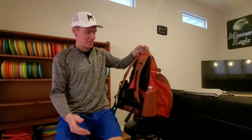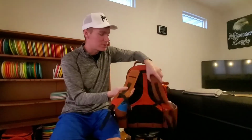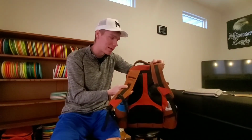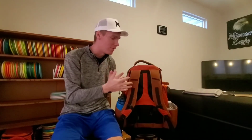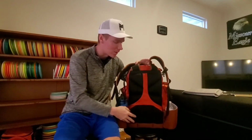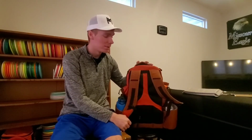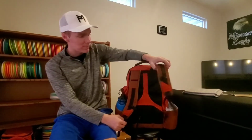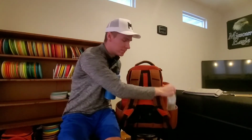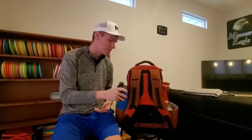Moving to the back. Everybody says these bags are comfortable, and I would agree with them. So you have 2 of these wide, thick backpack straps. It's really going to distribute the weight of the bag onto your back. And then you have all this padding, all these cushions for your back as well. So it really doesn't feel like you're carrying 25, 27 discs, whatever you have. Really, really comfortable design. Very impressed with that as well. And then you have 2 of the water bottle holders, 1 on each side. This is a 32-ounce metal water bottle. Fits in there nice and snug, real easy.